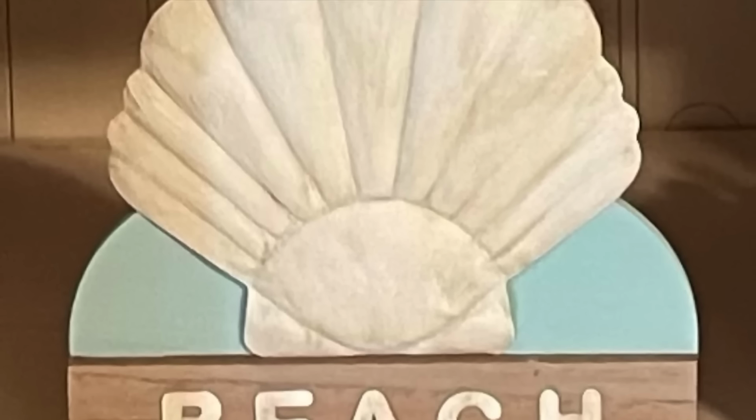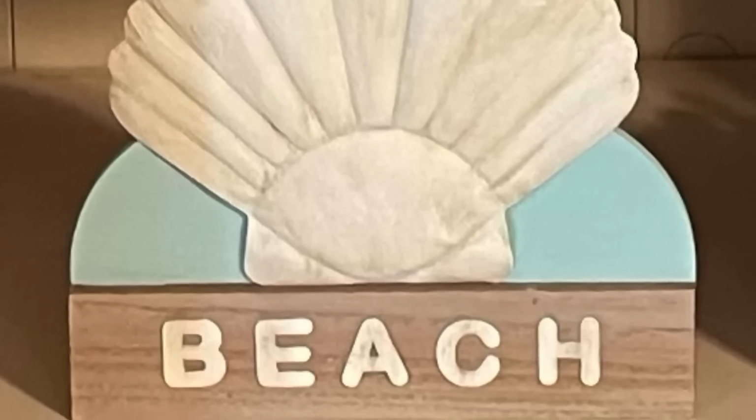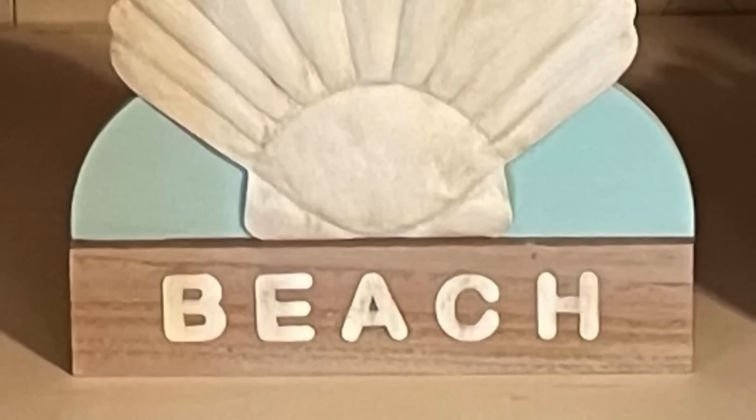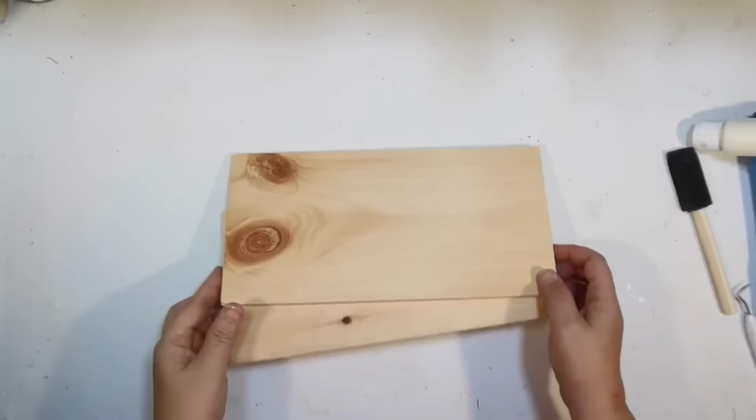But if you do have one of those metal seashells or can get them, this is just a really fun way to display it. And I'm always looking for things to do with it. They have so many galvanized metal items like that from Dollar Tree that I think a lot of people struggle with crafting sometimes.